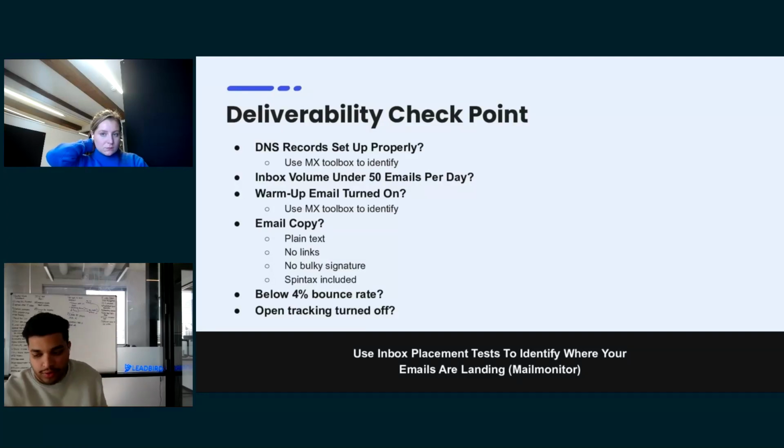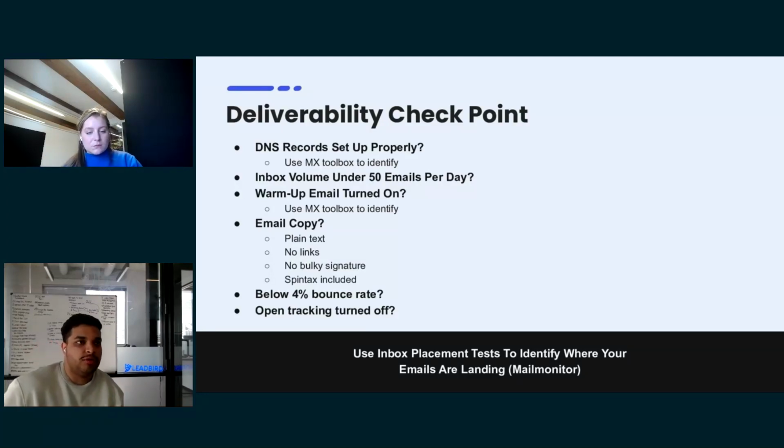And then in today's time, there's so many different platforms out there, like the legacy tech, which is what I like to call tools like SalesLoft, for example. They're just a little bit older, right? There's new platforms out there that allow you to scale through the inboxes. So SmartLeads is a great example. And so you want to keep your inbox volume under 50 emails per day. There's people that do a lot more per inbox, and that just completely tanks their deliverability. In today's time, spam filters are much, much, much harder. And so if you keep your email volume under 50 emails per day, you have a much higher chance of landing in the inbox.